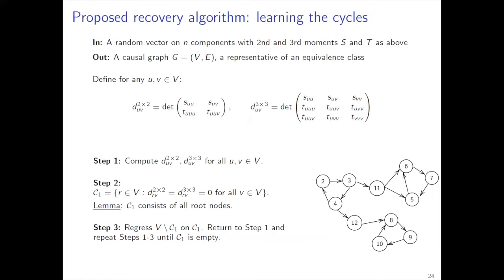So how do we remove it? Because we have a linear system, we can do linear regression of all the other vertices onto vertex 1 and take the regression residuals. You can do this with the data too, so that your data vectors now are just the residuals, and you can prove that the new data will arise from this model. So you can prove that if you start off with a random vector that came from this model and you regress on vertex 1, then the residuals arise from this model. Okay, so this is what you do.